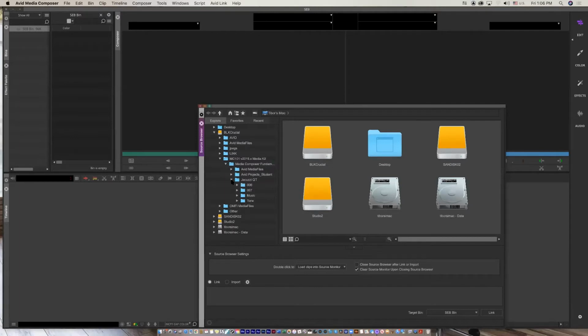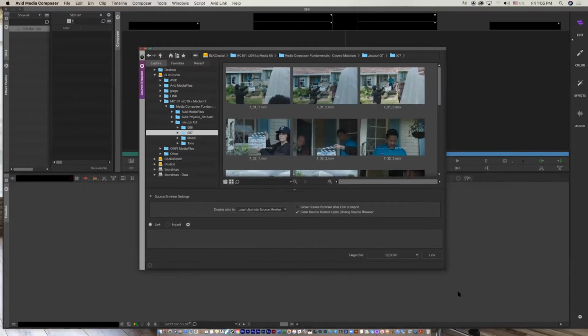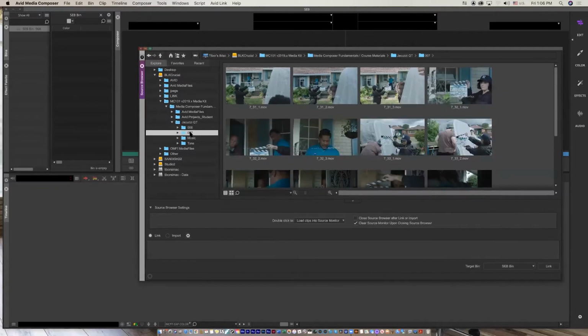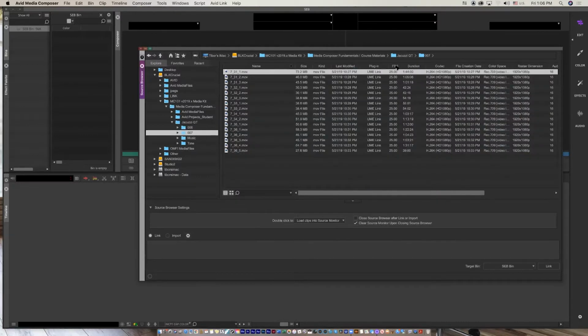to have material available, and that could be a camera original or whatever you have. In this ecosystem, now you see I have footage in a folder called 007, James Bond. So select individually. The cool thing here is that you can actually check them out, look at them. You can also look at them in text view, so you can see how big the file is, how long it is, duration, and so on.